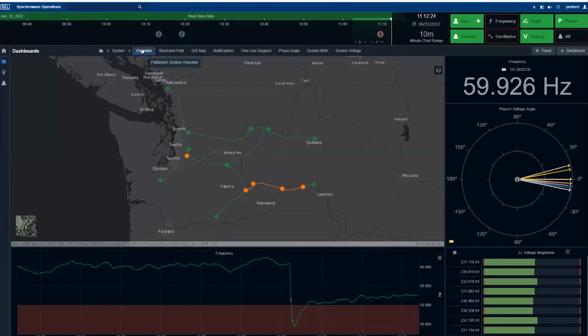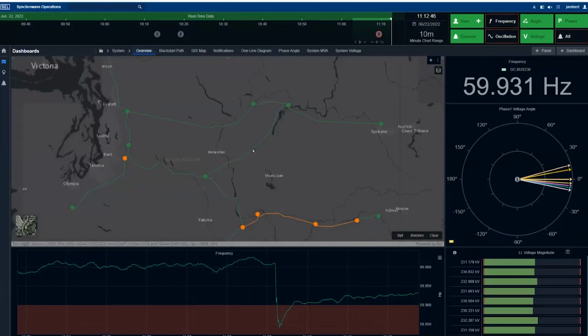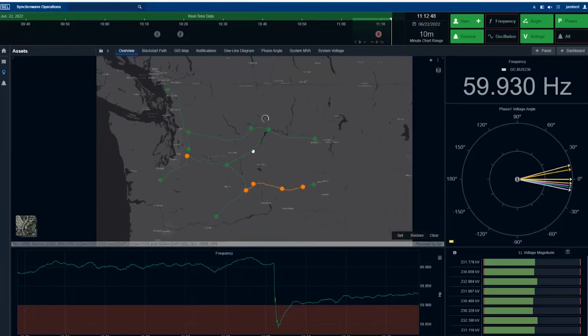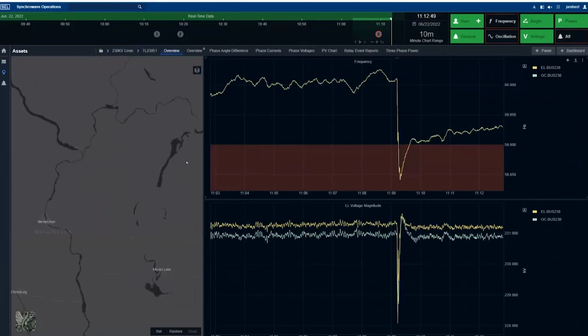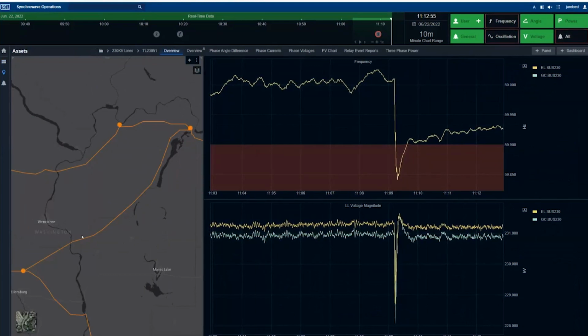Or you're an engineer supporting post-event analysis, maybe there's a fault on the system and there's a need for better understanding of what happened. And so in both of those cases, what we want to be able to do is, as a user, drill in very quickly to a particular asset and see all of that information. And so what we're going to go ahead and do here is zoom in on the map, and we're going to select by holding control and clicking on that location. And what that did is it zoomed me into that particular asset.